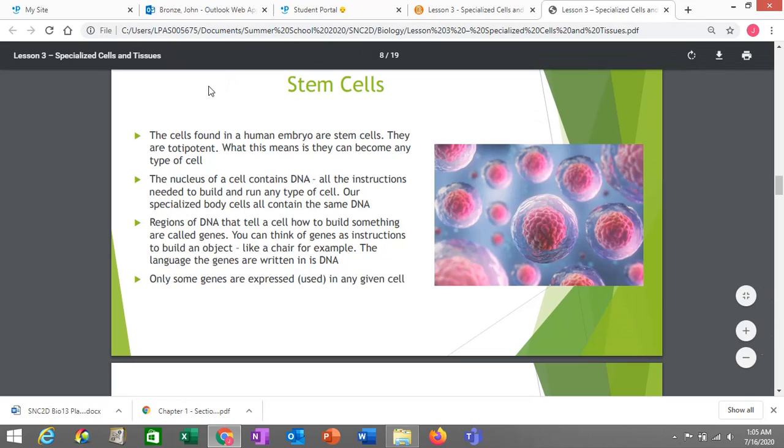So once you have a cell go from a sort of totipotent state into a specialized cell, what happens is the sections of DNA that code for things that the cell is not using. So for example, if you're going to make a skin cell, then some of the sections of the DNA that would code for things that are needed in a blood cell, those sections end up being sealed off. Basically, that DNA is rendered unusable, and so the cell is never able to use that part of the DNA, which means that that cell is no longer able to go down that path.